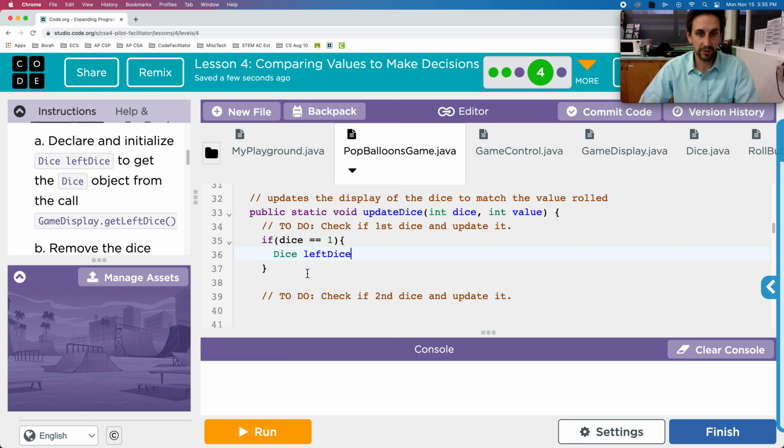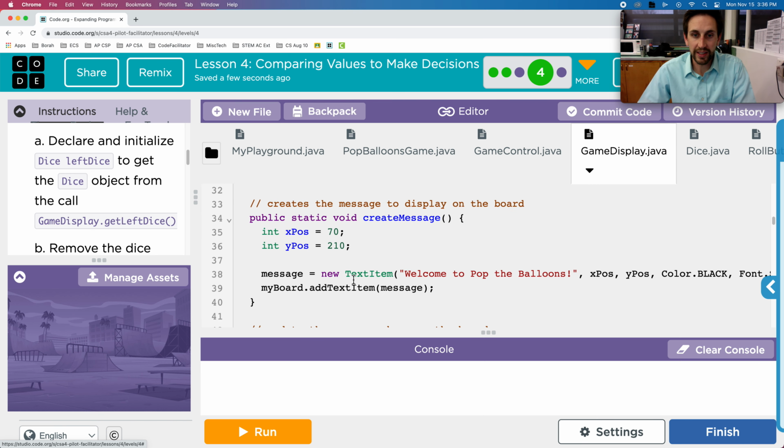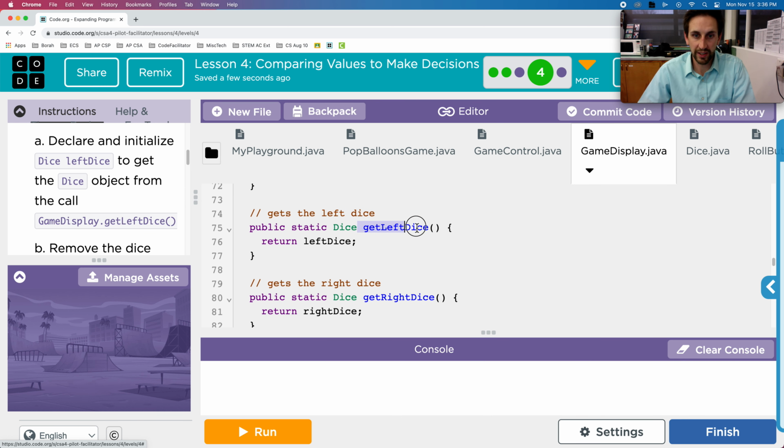Okay. Because if we look, let's look at GameDisplay and getLeftDice. So here's GameDisplay, and I'm looking for the getLeftDice method, which is right here, getLeftDice, and we see that it is returning a dice object.